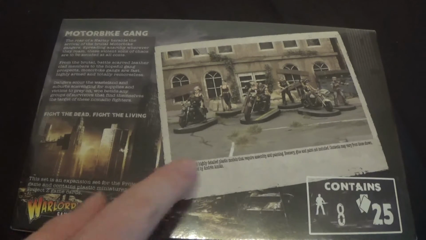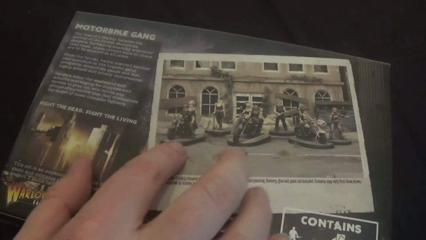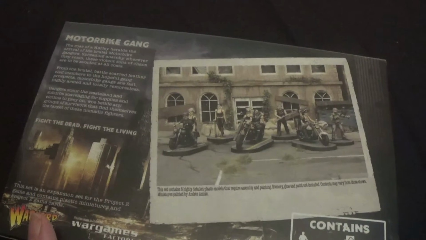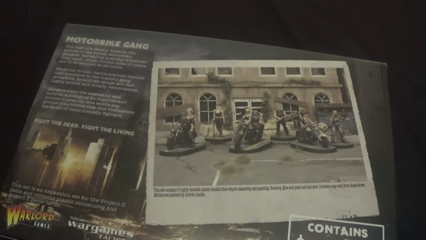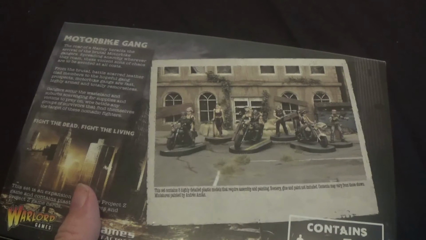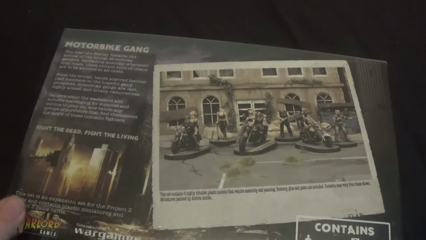Otherwise, here we are. This is the picture on the back with this cool looking guy in the middle. And these ones look a lot like the two from the box set. It contains 8 miniatures, which will be, by the looks of it, 3 bikes, and then the rest of them will be stood up, or they'll be on the back of the bikes as a pillion rider, if you will. We get 25 cards in this one. Right, because we're just looking at the other boxes, I think you only get 19, or there's a lot of cards in this one. I wonder what they're going to say.